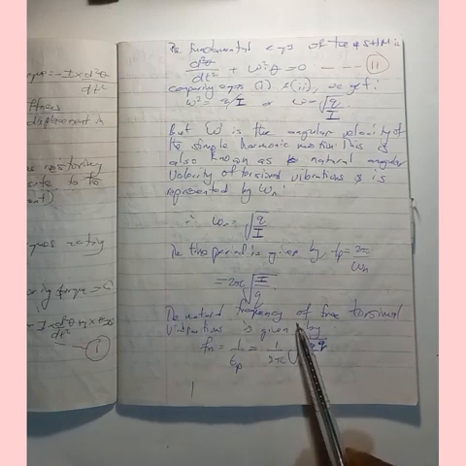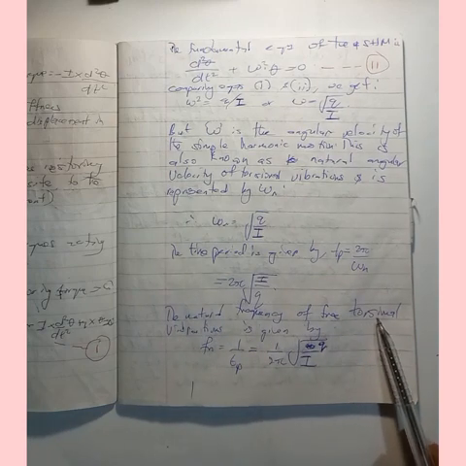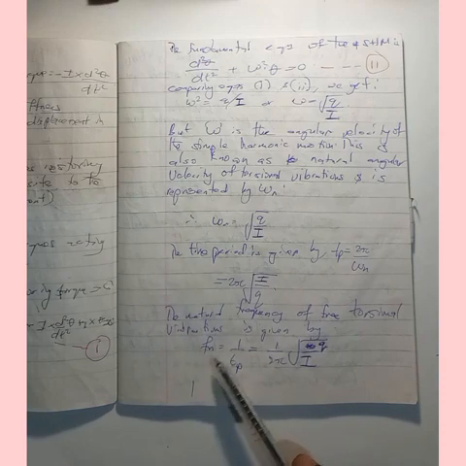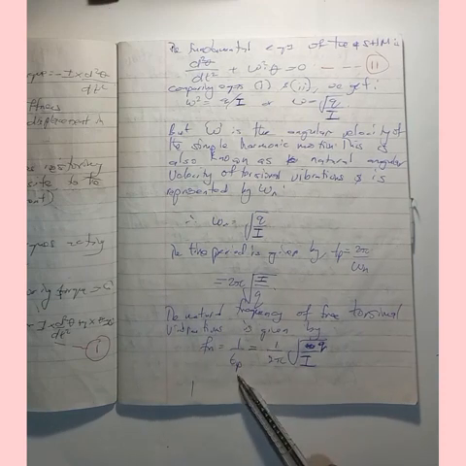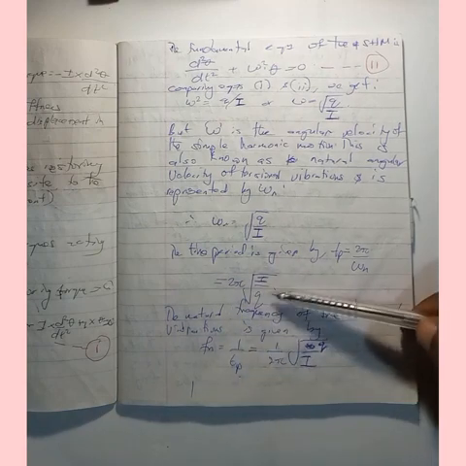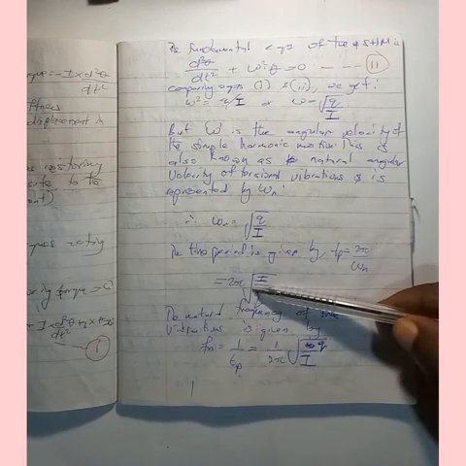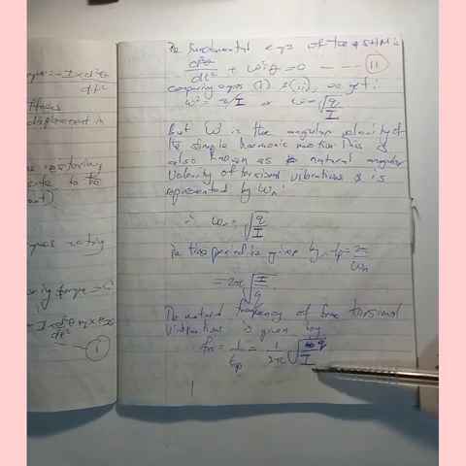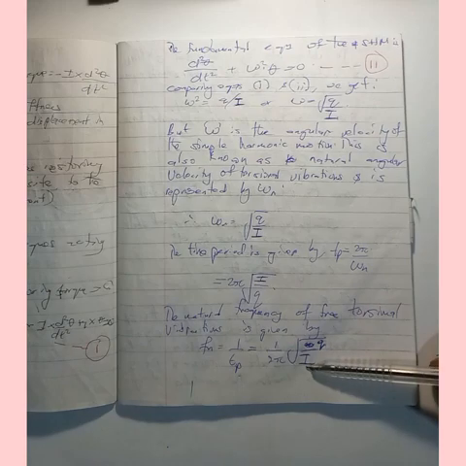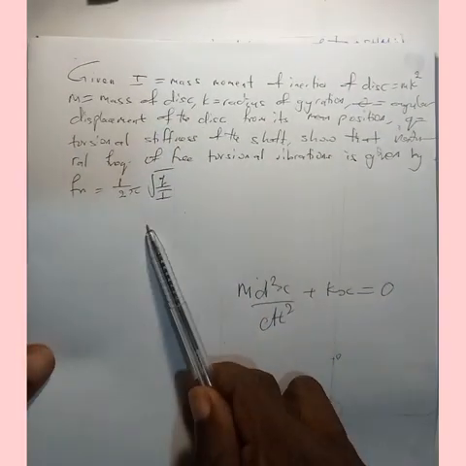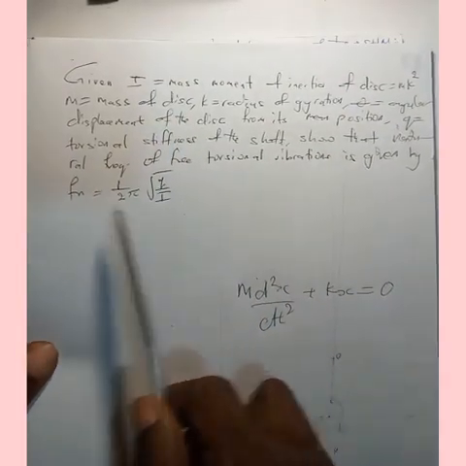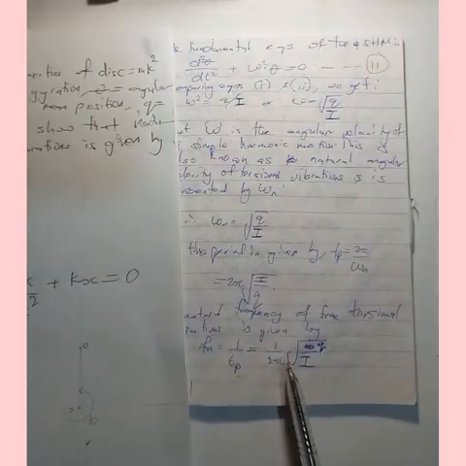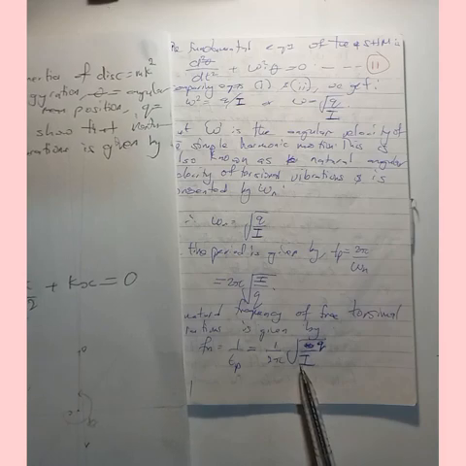Now the natural frequency of free torsional vibration, we already know, is f n equals 1 over time period of oscillation. Since we already have our time period of oscillation as this, we now have 1 over 2 pi square root of q over I. And this has answered the question. We are expected to show that f subscript n is 1 over 2 pi square root of q over I, and that's what we have got to here.